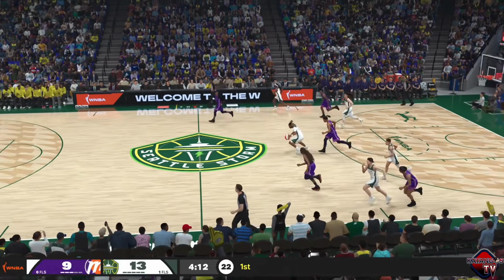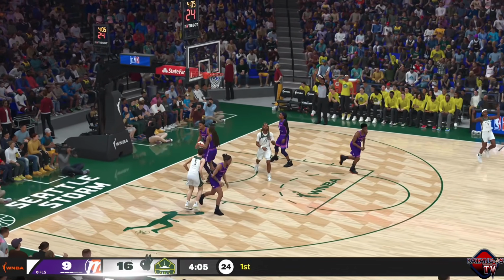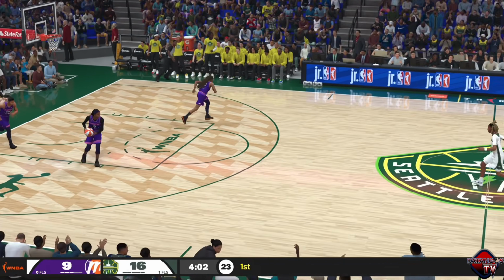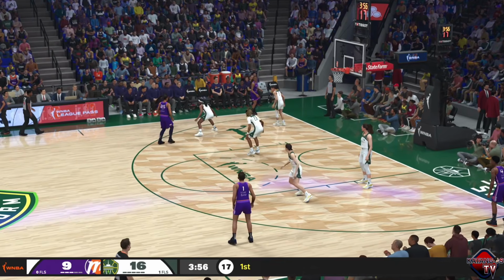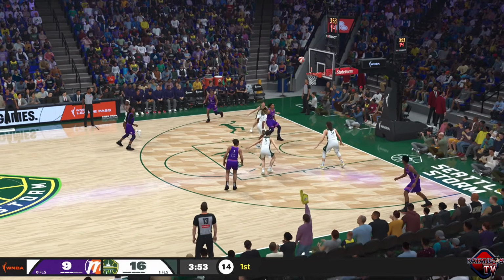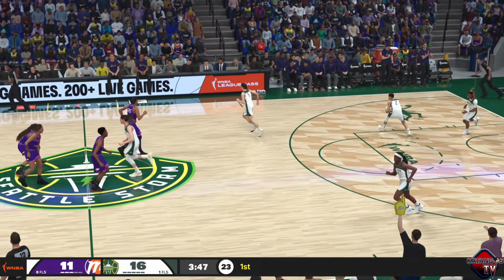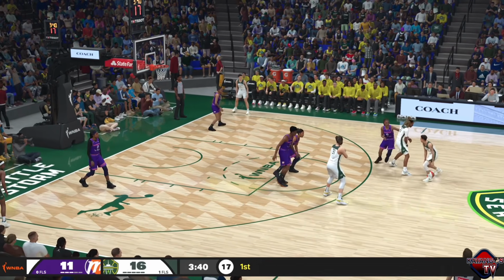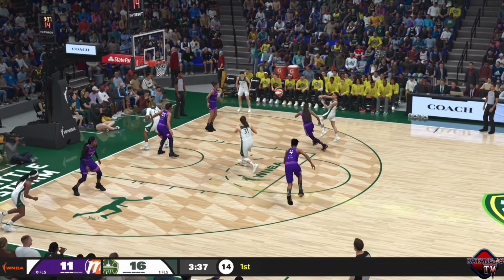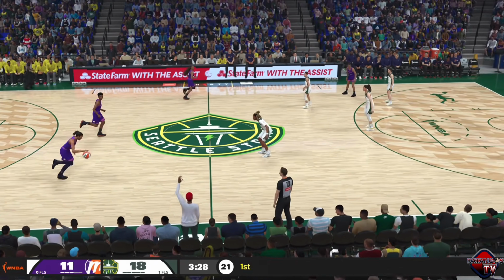Inside and stolen by Horston. And it's the Storm on the break. The three ball. And again, Seattle with the triple. Keeping her head on a swivel, Horston enjoys setting up her teammates. On the wing, Kalia Copper. Johnson defending. The offensive rebound. Thomas. And she makes good on the layup. She was the first one to react to that miss. I mean, that's just a hustle play on the putback. Now Heidemann. She's got 6. It's good. She did so well to lead her teammate right to the ideal spot. That's the kind of playmaking coaches like to see.